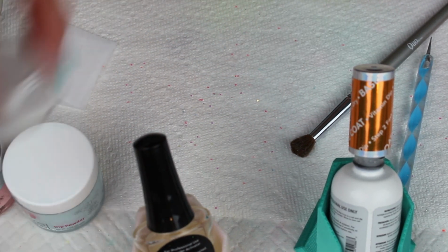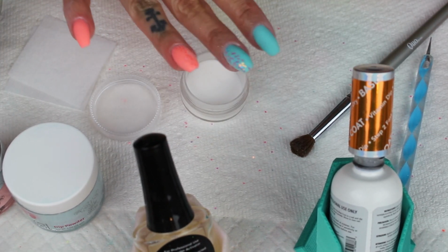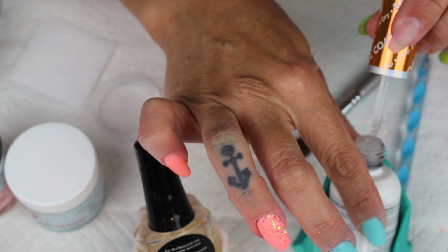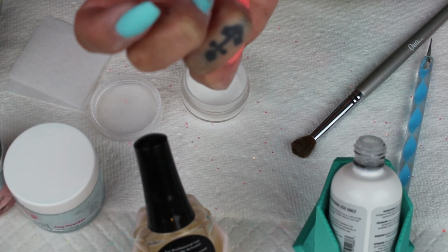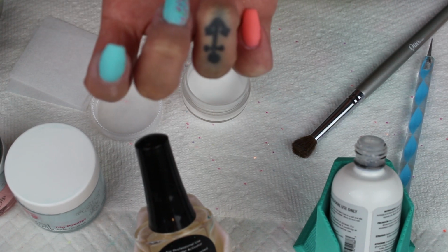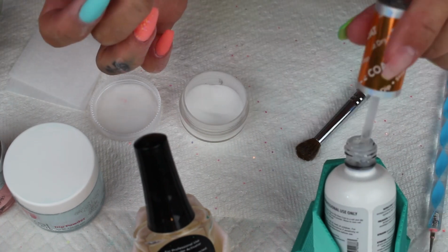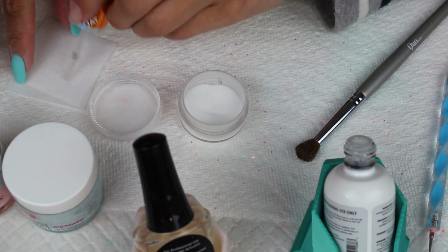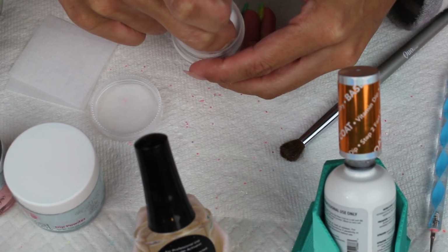I need to get my little jar of glitter clear so that I can encapsulate this glitter and not worry about it shifting, and I can start buffing. I'm actually genuinely shocked at how slow drying that was. I've never really understood the appeal of a super fast drying base coat, to be honest with you.